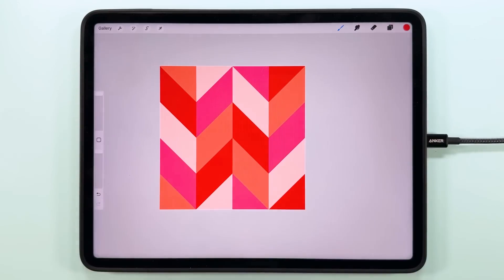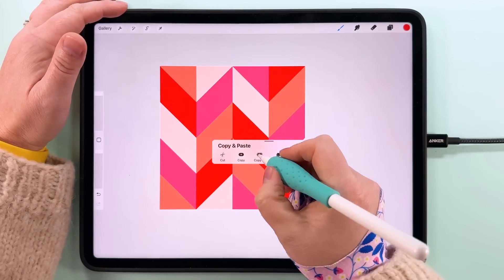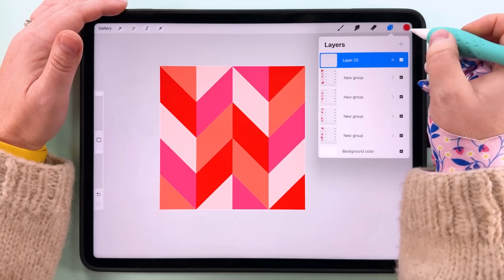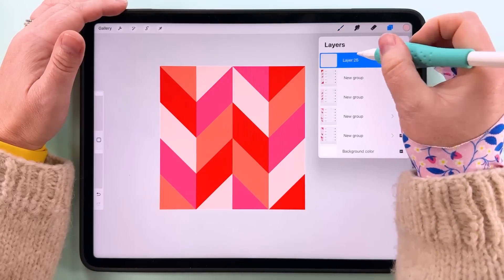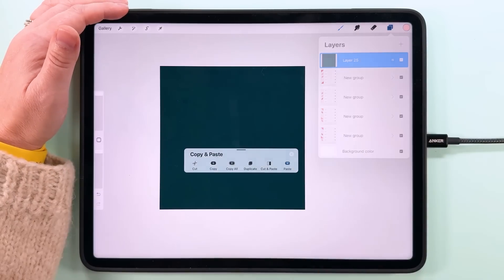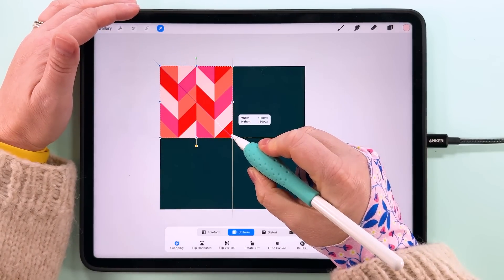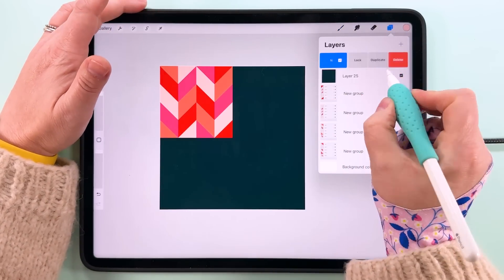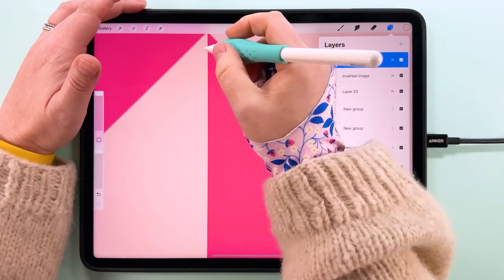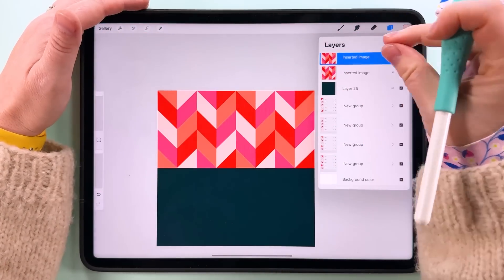That is our finished pattern tile, so we need to test that this is repeating. As always, swipe down with three fingers, copy all. Come up to the top here, let's add a layer of something dark — fill it with this light color and invert it to get a dark color. Then swipe down and paste, snap this up into the middle. You'll see 1800 pixels there. Duplicate and snap this over to the side — then if we zoom into the middle here, if there was a gap on the sides of the canvas we'd see it. That's all looking okay, so we can pinch those together.